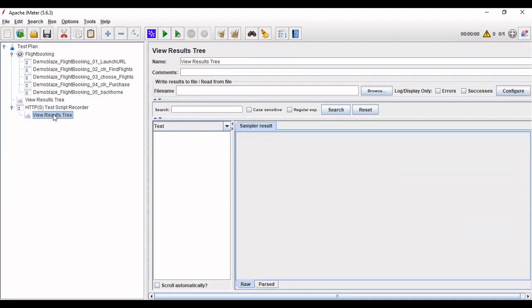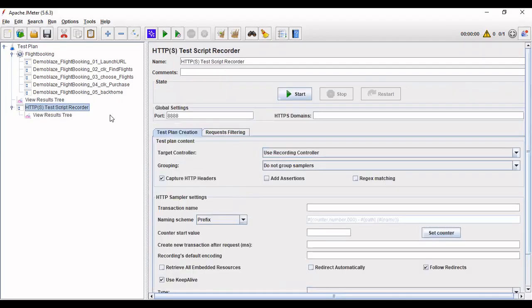Okay. Now you have added the test script recorder. Now here what you need to do, you have the options, right? Port number, this one. So here you need to add the same port number.